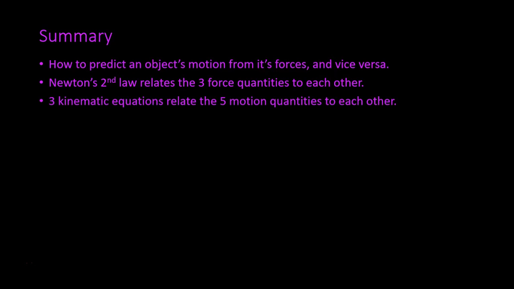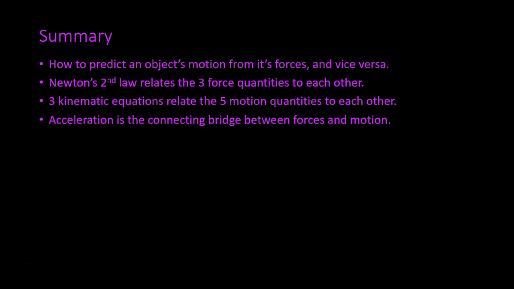So let's summarize what we learned. We learned how to predict an object's motion from its forces and vice versa. We learned that Newton's second law relates the three force quantities to each other, the three kinematic equations relate the 5 motion quantities to each other, and the connecting bridge between forces and motion is the acceleration. There's 2 types of problems, and we learned a strategy for solving each type of problem.